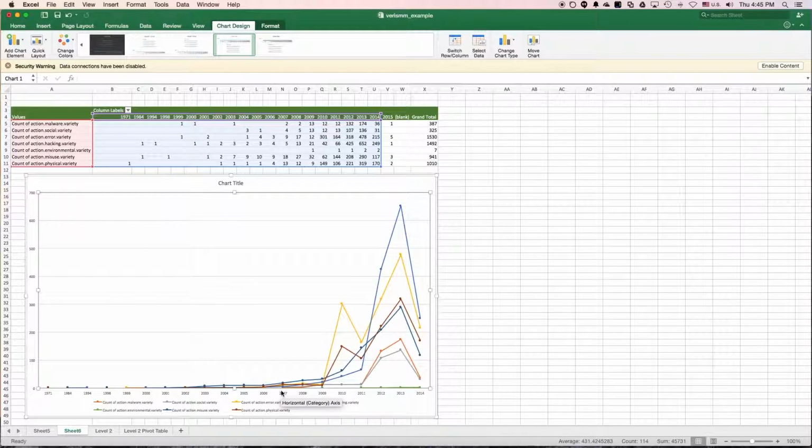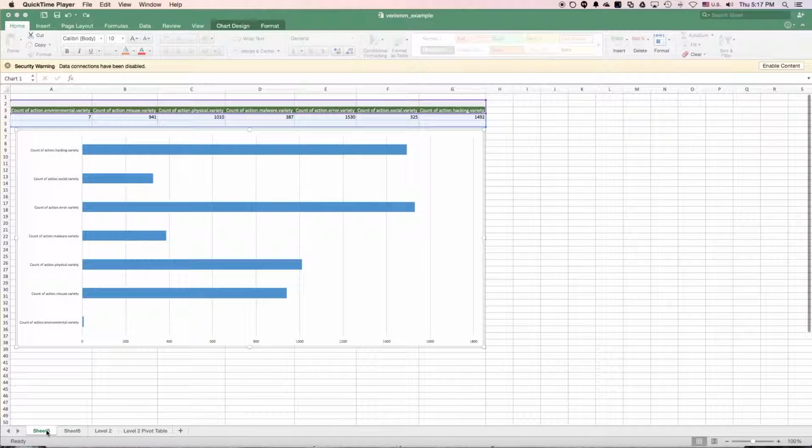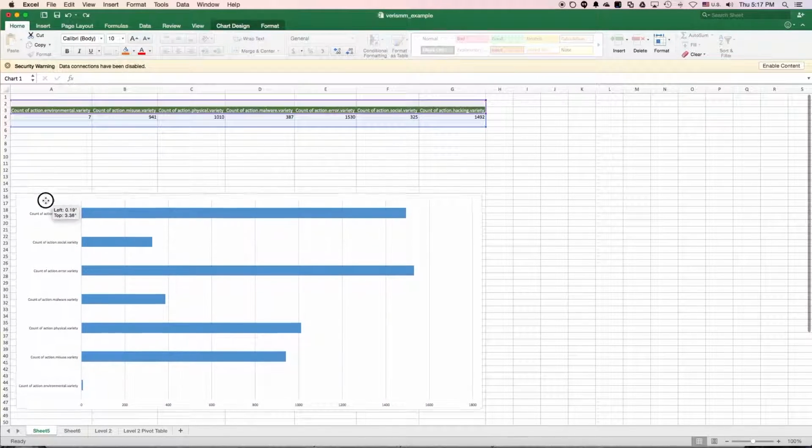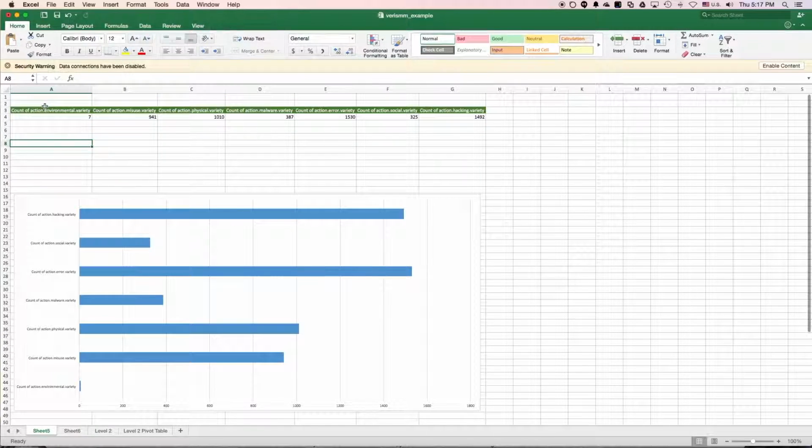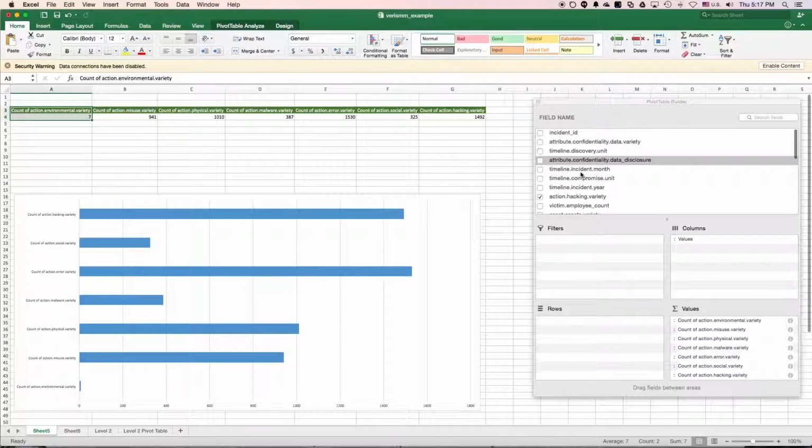Obviously, VCDB isn't that old, and so things out here are older incidents that got coded in one or two at a time, but we can see how the data is expanding through the years. Now let's try one final trick. Let's say you want to look at something more than just incidents. We're going to modify this to look at breaches as well. First, we're going to drag the chart down. Then we're going to select the pivot table and go in and edit it a little bit.